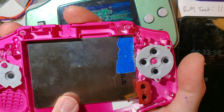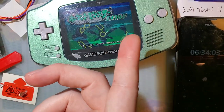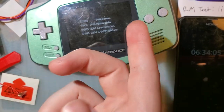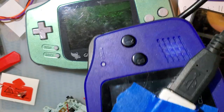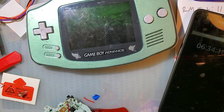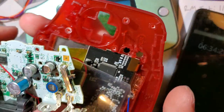I didn't like having to use a bracket, but it's fine — you use a bracket, it goes together just fine. However, on the Funny Playing one, unfortunately I have my Funny Playing Game Boy Advance set up as a cable holder right now, so I can't really take that apart and show you. But I have another one here that I was just building up.